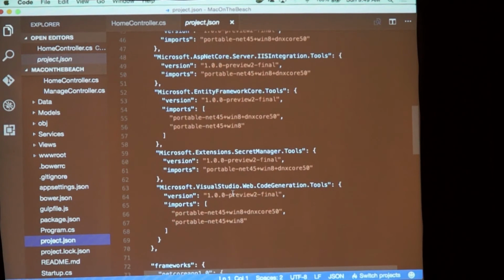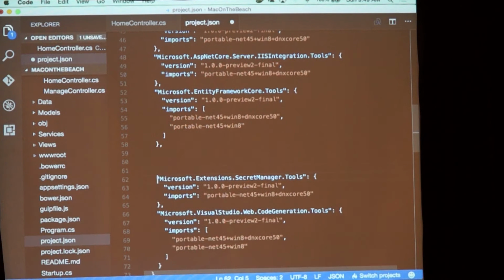So I'm going to add, let me talk about Secret Manager in a minute, I'm going to add this tool called Microsoft.Net.Watcher tools.